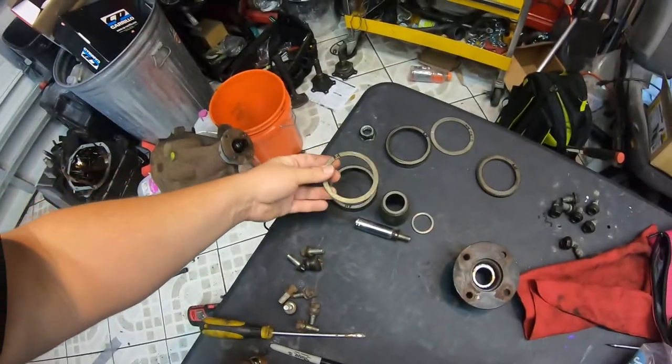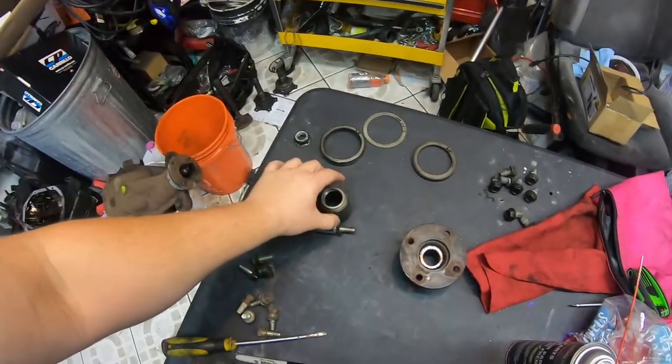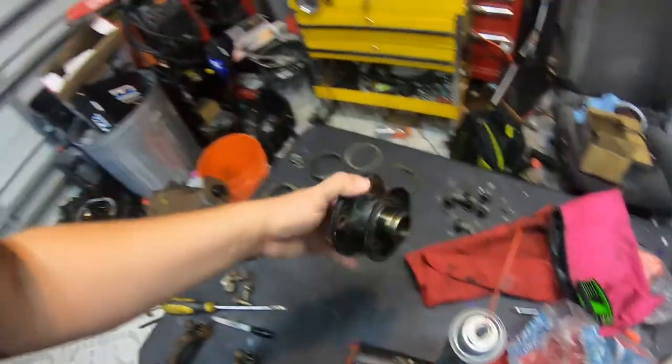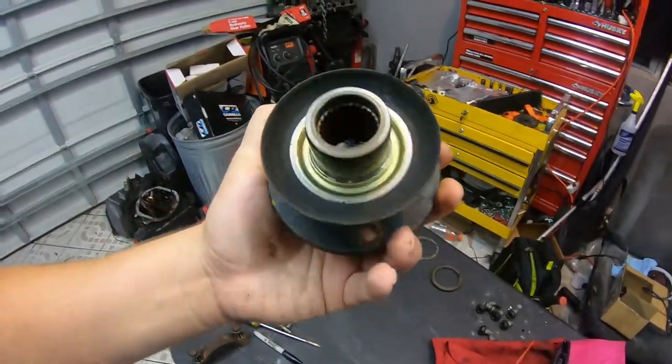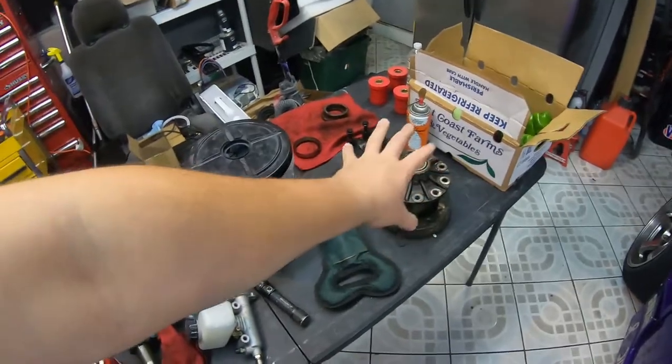This is the right side, right spacer. Thrust washer, I guess is what you call this. This goes on top here. The actual input piece that goes to the differential. And then the bolts that hold the ring to this thing.